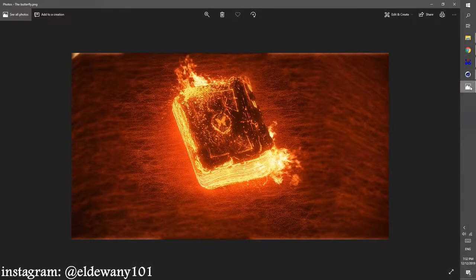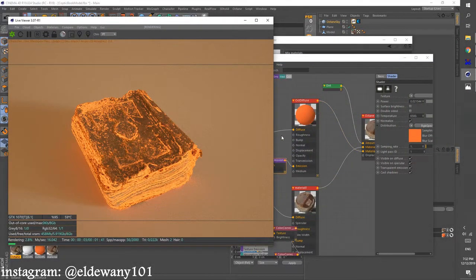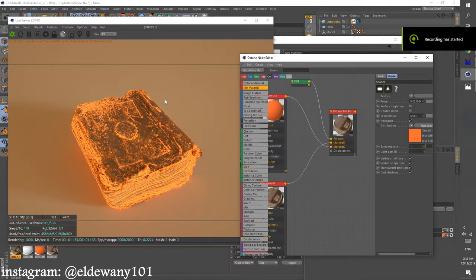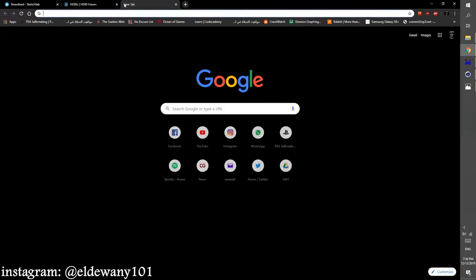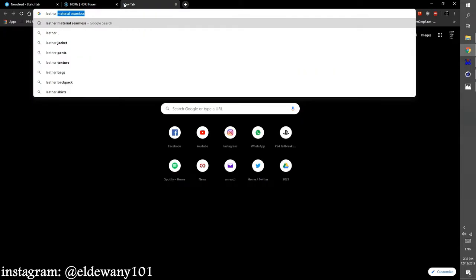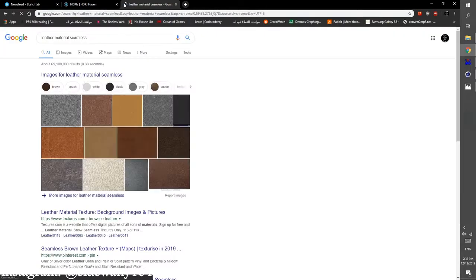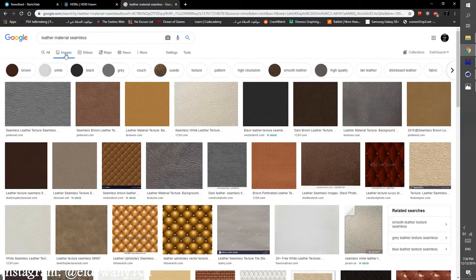It's a bit there. So, anyways, after that, okay, to continue, after that, we need to create this leather texture. So you can just go to Google and type leather material seamless, to avoid any cracks or something.